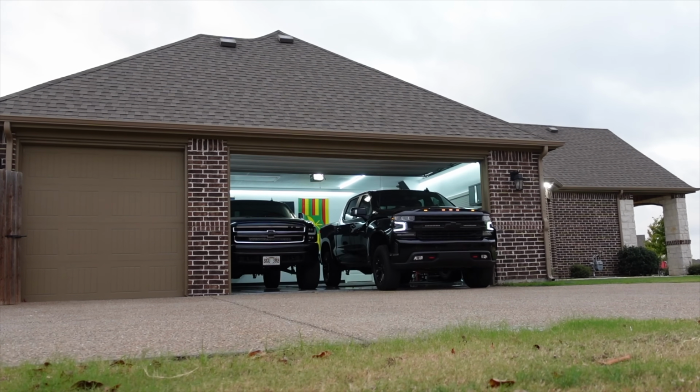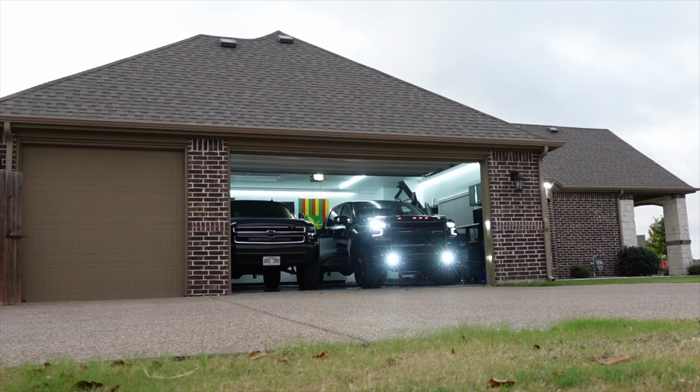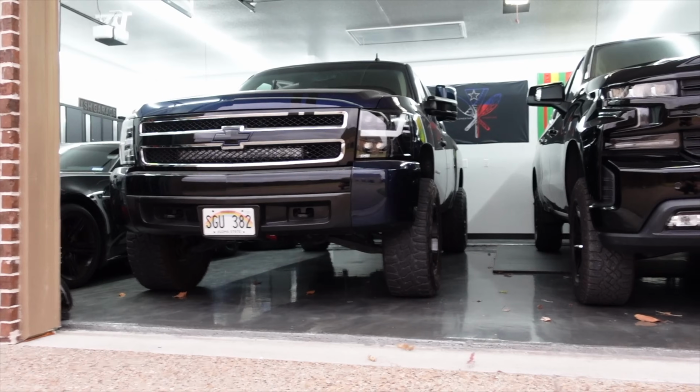All right, guys. Wifey's truck is officially quite a bit taller than mine. That's unfortunate. There's nothing hotter than a pretty lady driving a big truck.